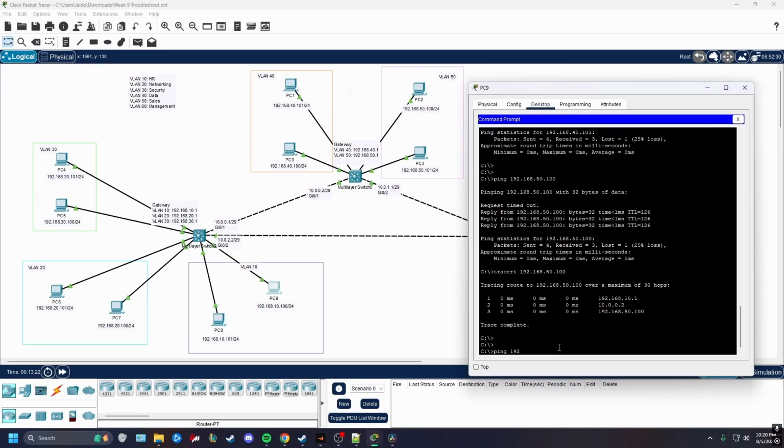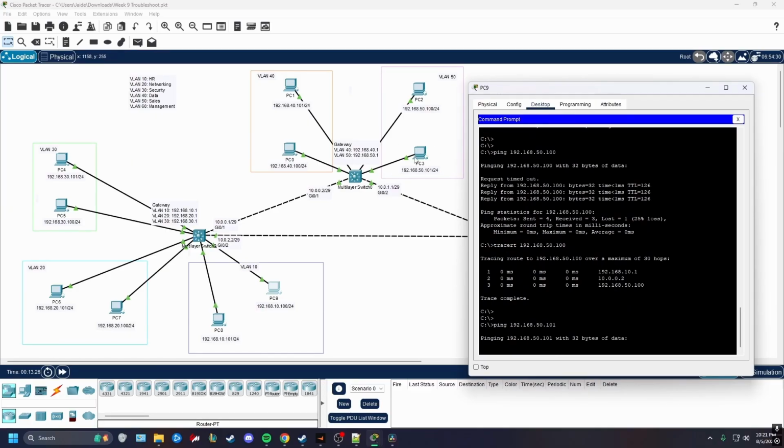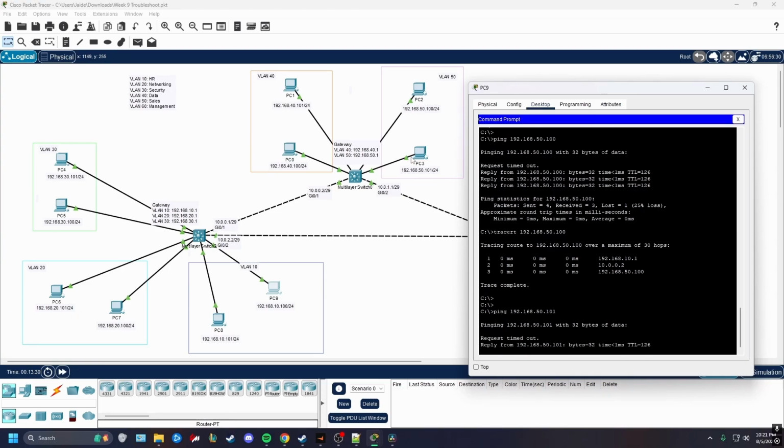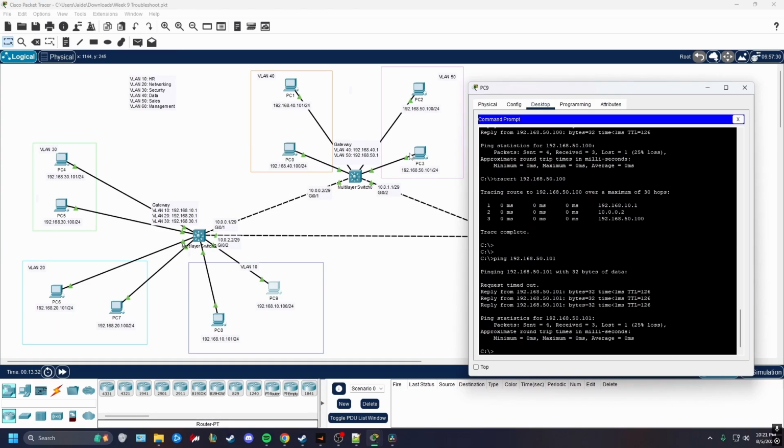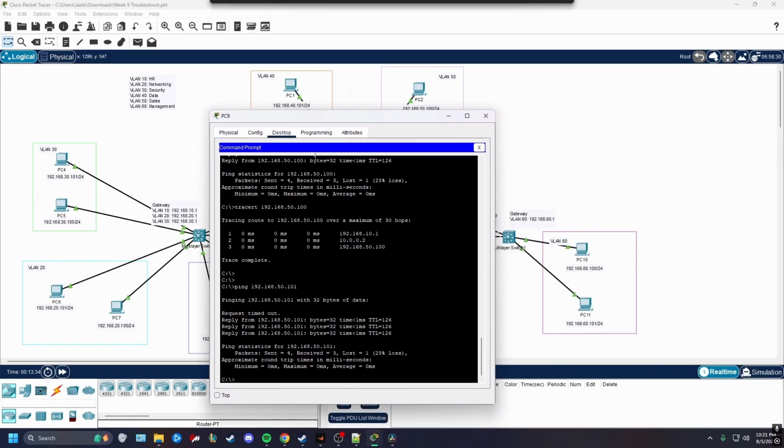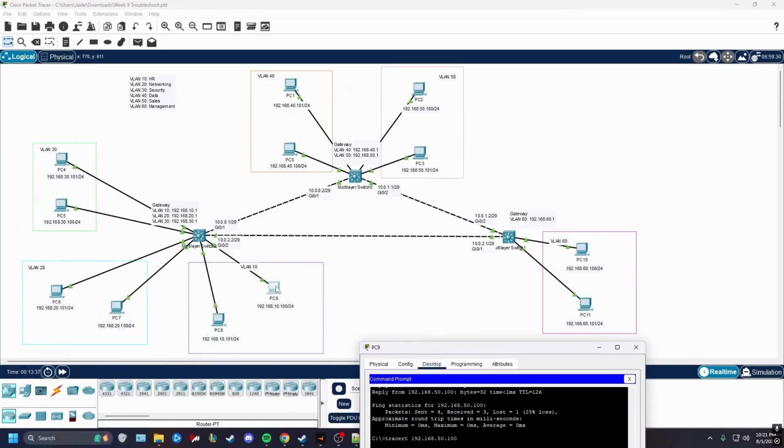Now ping 192.168.50.101, which is PC3. Alright, and finally, communication from VLAN 10 to VLAN 60. Based off this network configuration diagram, switch 2 is connected to switch 0 and also to switch 1.